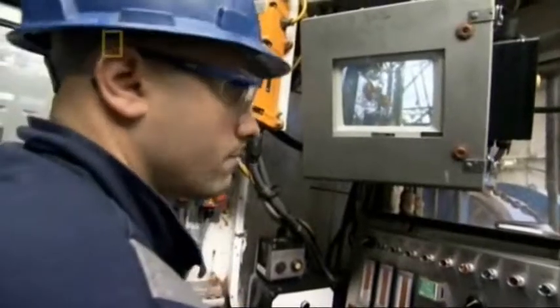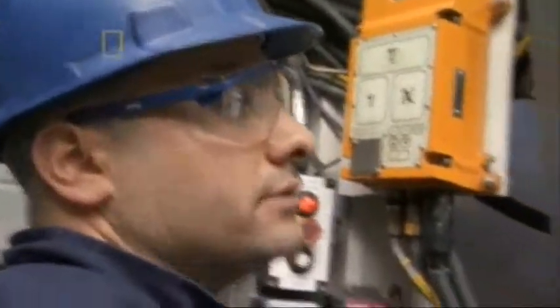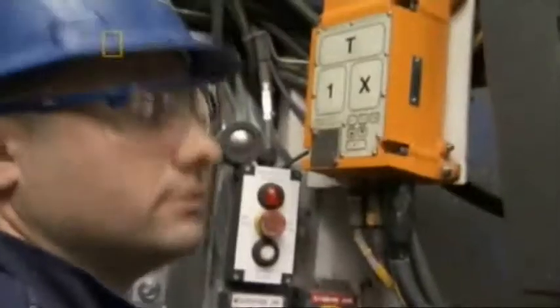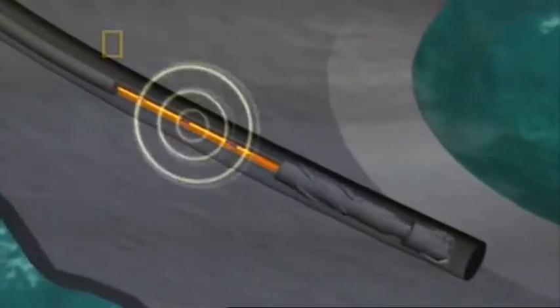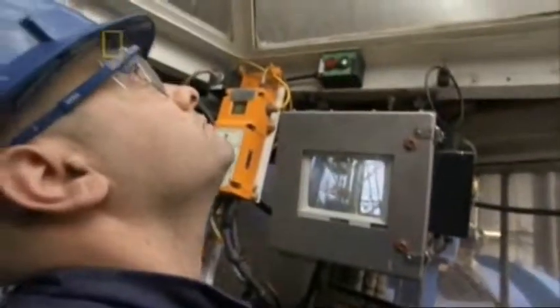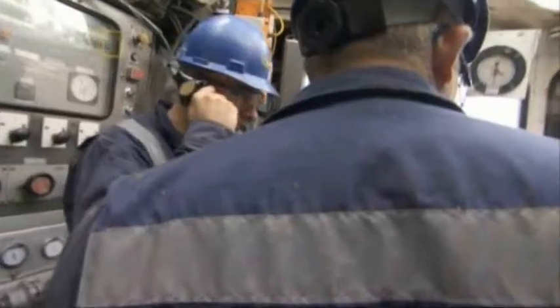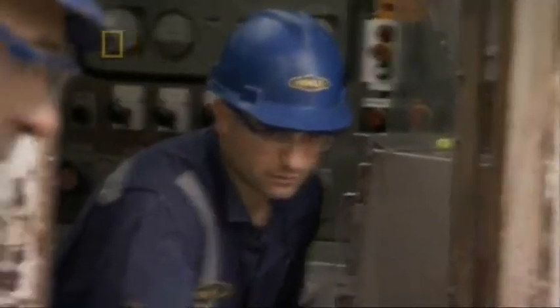By adding or removing weight from the drill pipe, he can steer the drill bit at the bottom of the hole and change its course. But when the drill is more than three kilometers away, he's essentially navigating in the dark. His only guidance comes from a probe near the bit that transmits its location and direction. But suddenly Noel loses the probe signal — it flatlines. His team has no way to know how close the drill is to the dangerous high-pressure pockets, so they immediately halt drilling.